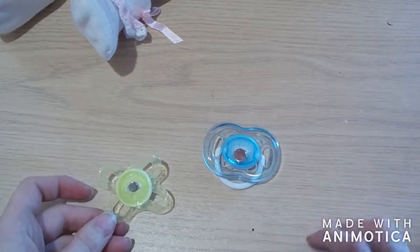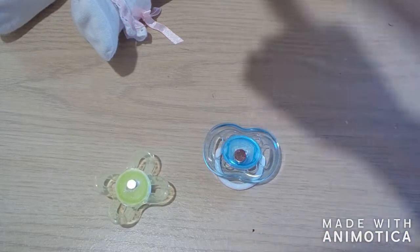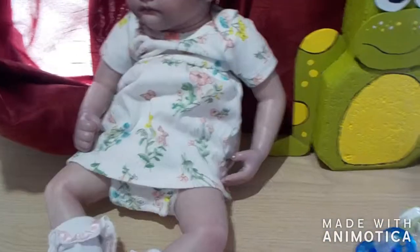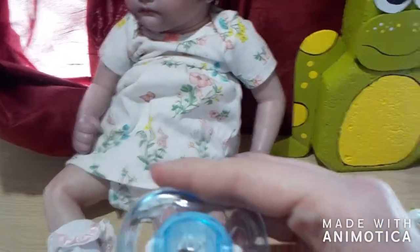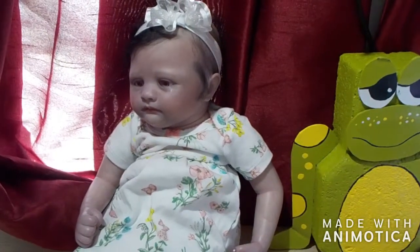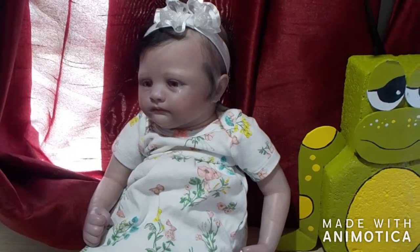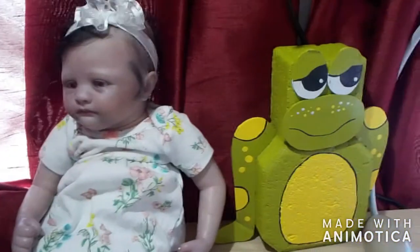Alright, so there's the two methods. Once that dries completely, Luna will be able to wear it. And once this one dries completely, I'll come back and show you how to place the magnet inside of the head. Self-explanatory, really, but I thought I'd make a video on it anyways. So I'll see you when Fox's pacifier has dried.